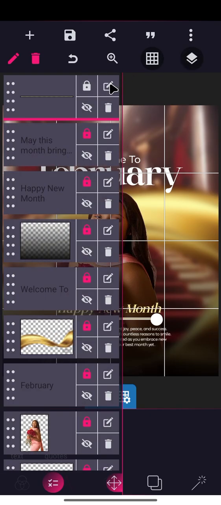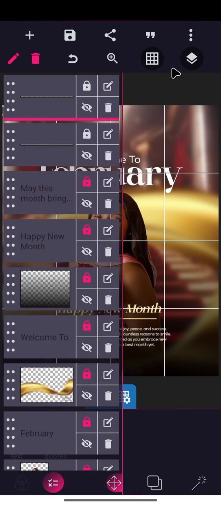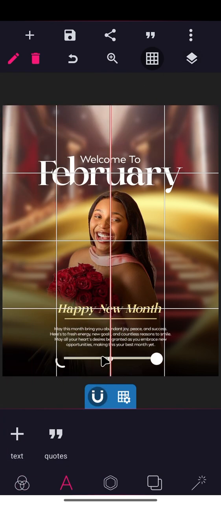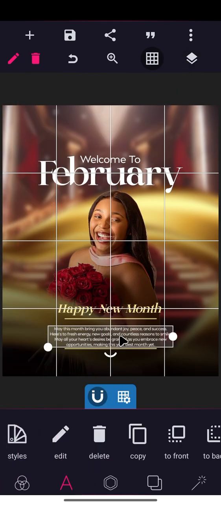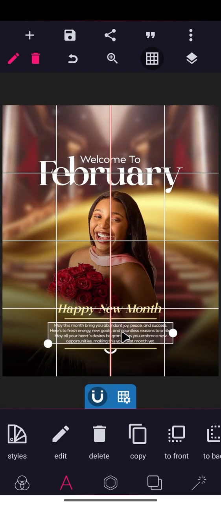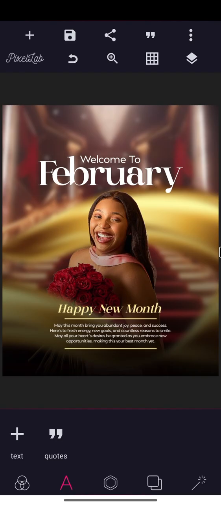So I would copy this, click on that, and click on copy. Once you have that, you can bring this other one down here, and then let's lock both of them. We'll unlock this one, so we can move it up a bit. So we can move it upwards. We'll turn off the grids, and yeah, you have this. This is a very simple and straightforward design. If you have a logo to put, you can place your logo up here. You can see how there is space around the design.